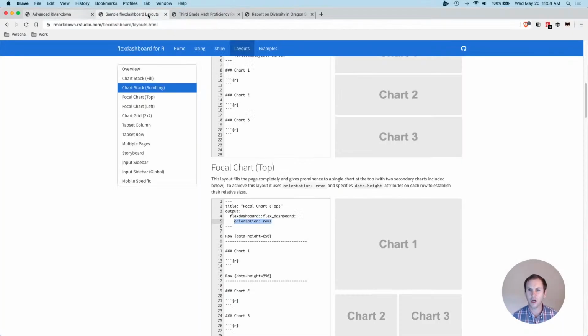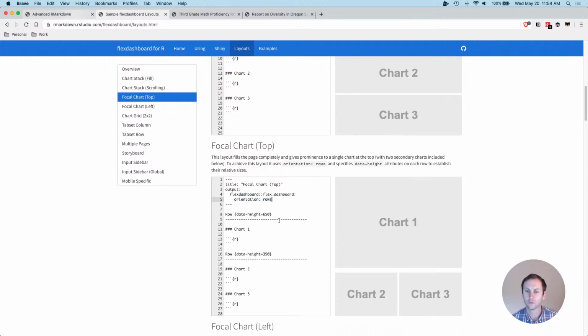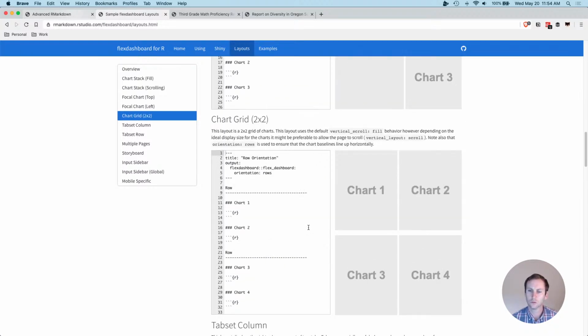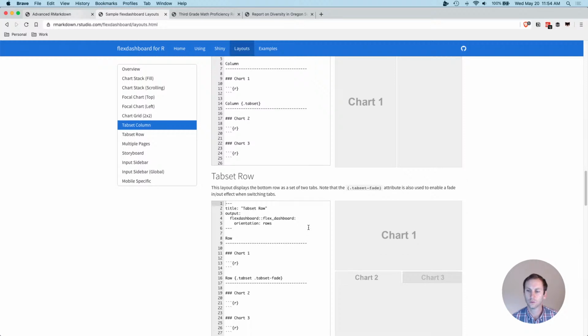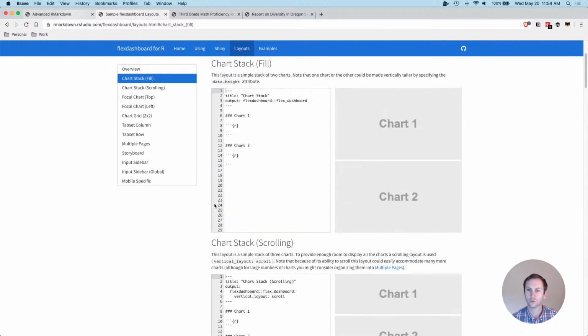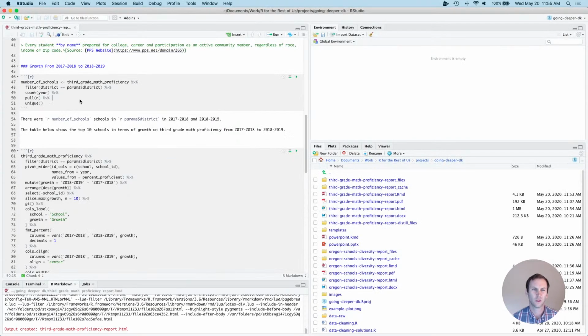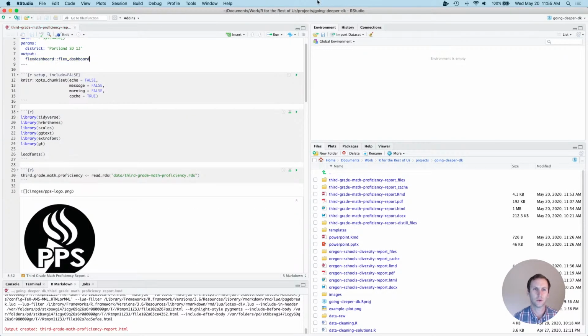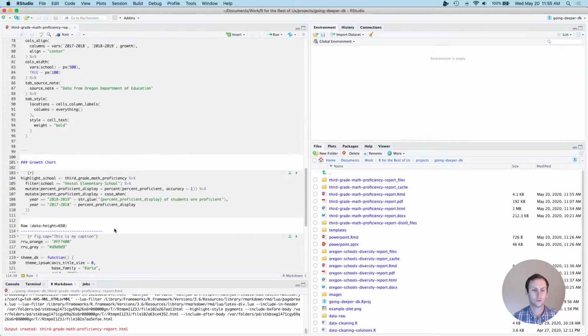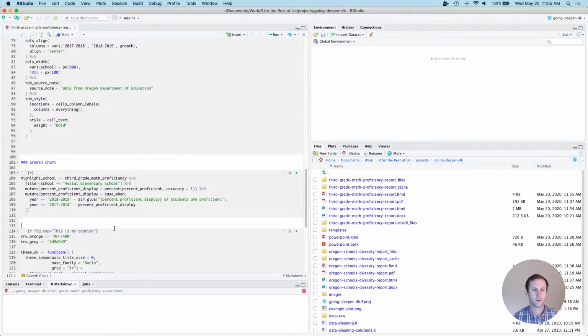I don't know why it took away the kind of boxes. Hold on. Let me just knit that the way it was. I want to just look at it again for a second.